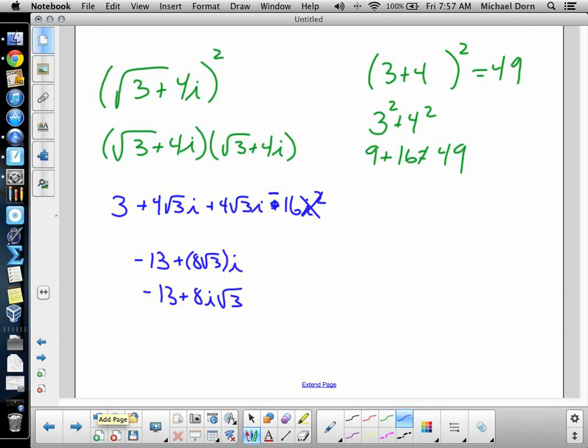But what you should not do, and I saw a couple people doing, is put the i first. Generally that is considered improper. It's not incorrect as much as it is improper. Whenever we express a complex number, we do it in the form a plus bi. Remember, the book did one backwards in an example, and I said that was dumb. Why would they do that? Okay, we always say a plus bi.